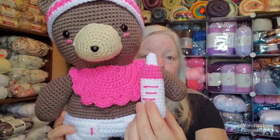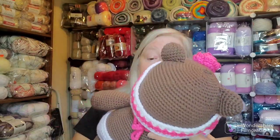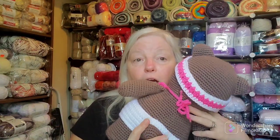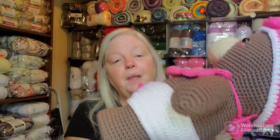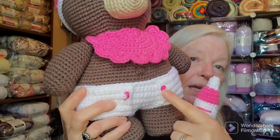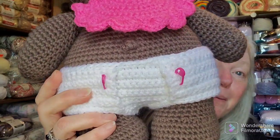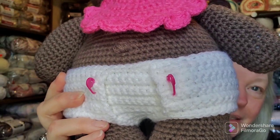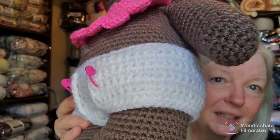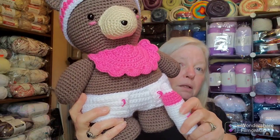And here is her baby bottle. So this is the first accessory for her. Oh, and the diaper. Look at that. How cute is that? I did not find the bigger diaper pins that I had. Well, they're not really diaper pins, they're stitch markers, but they were a light pink, so I just kept these ones in. I mean, they do look like diaper pins anyway. These are the Clover pins, I think. And they're the exact same pink, so yay. So that's what she's getting on her diaper.